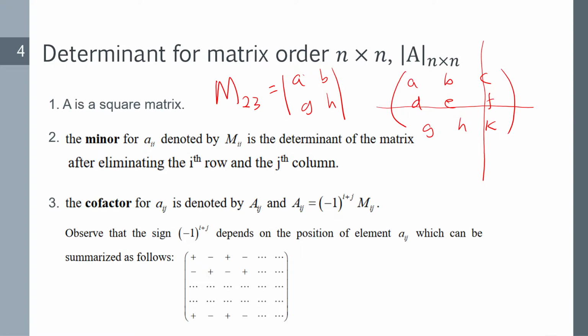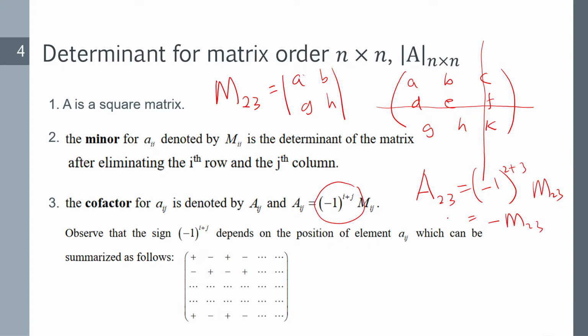And then what is the cofactor? The cofactor for this element, let's say M23, is denoted by A23. There is no more calculation by looking at your matrix; what we only look at is the sign. So let's say you want to know the cofactor for A23. What you are going to use is negative 1 to the power of 2 plus 3, and then you have your M23 back. Negative 1 to the power of odd is negative, so you are going to have a negative.